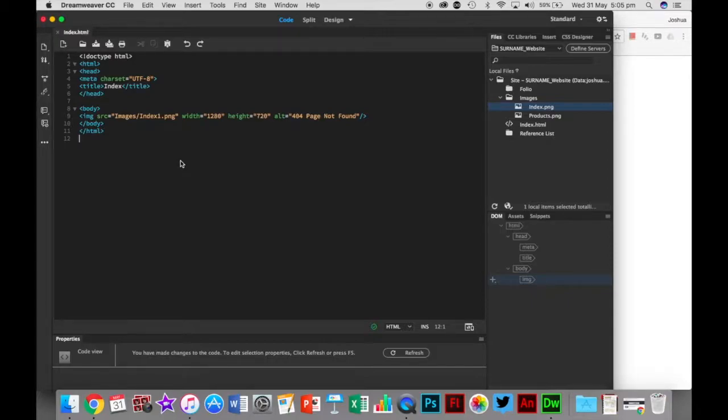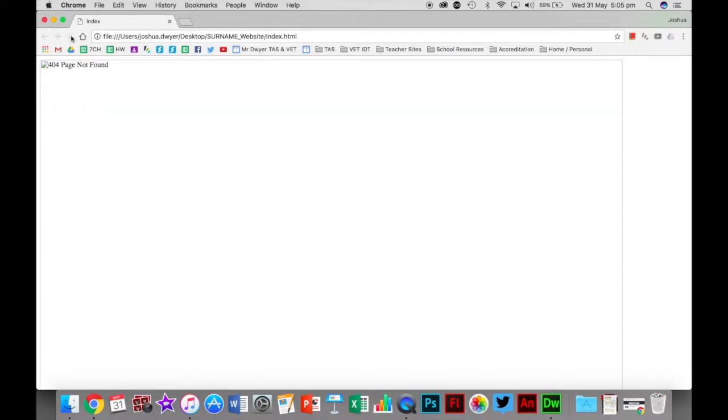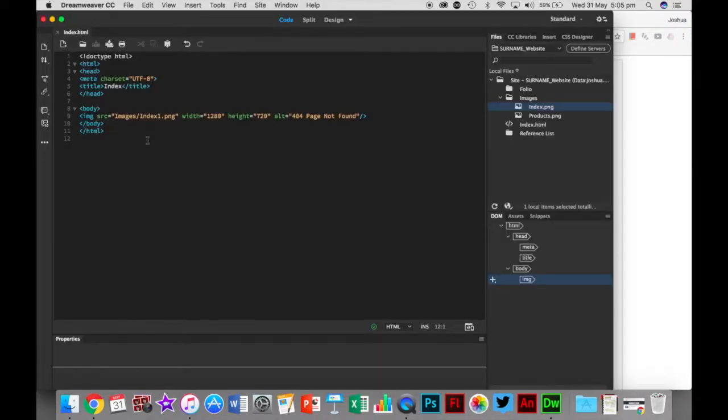And we save it and refresh. It just says, sorry mate, 404, that page isn't found. Back to Dreamweaver, and we'll fix that code back up, so I'll rename it back to index.png.